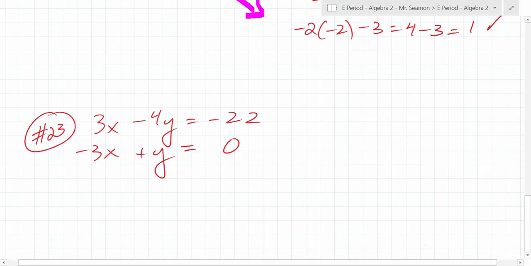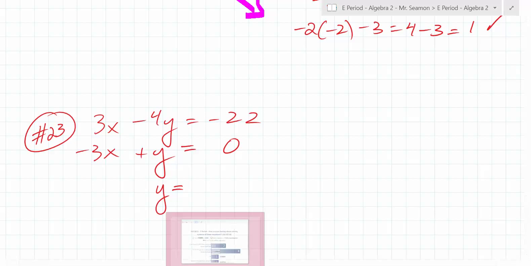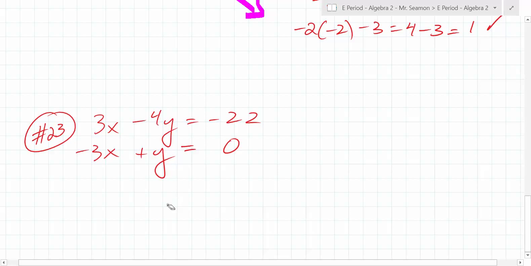Okay, so which variable in which equation do you want to solve for? Do you want to solve for x or y in the first or second equation? In the second one. Which x or y? The y in the second equation. So what is y going to equal? Nope. You got to slow down.